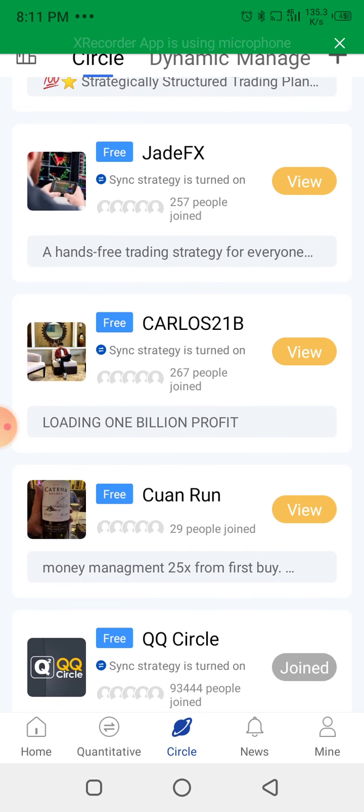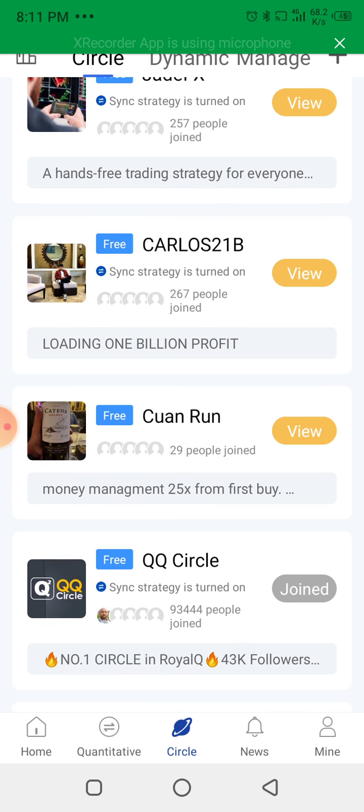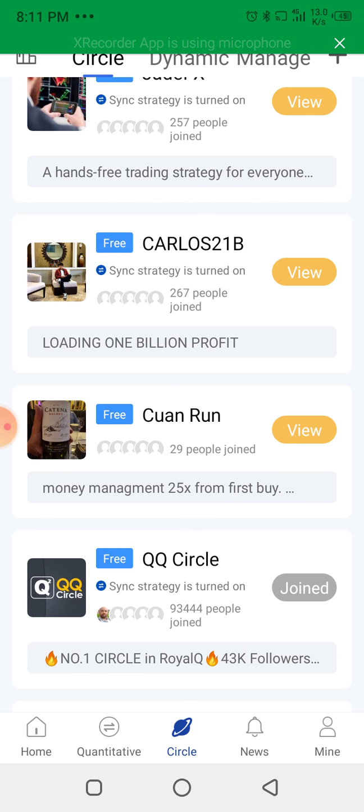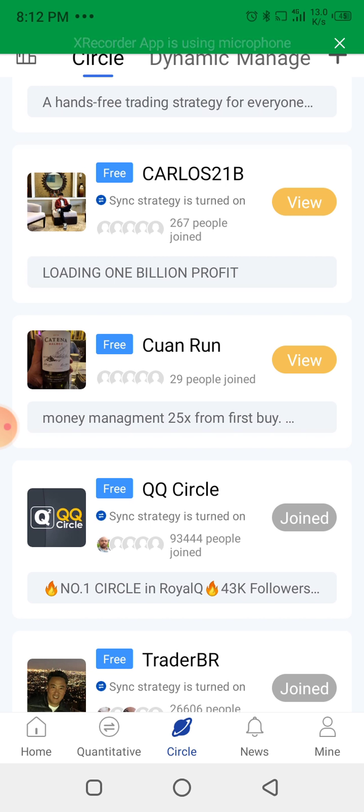You can copy their trade and use their own setup or something, and use it to trade.